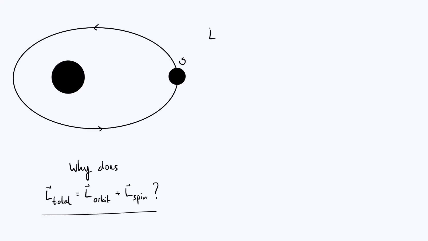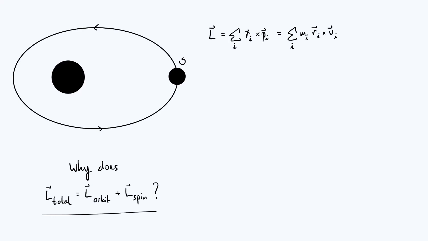As a starting point, let's write down our definition of angular momentum L, where by L I mean the total angular momentum. It's going to be a sum — I'm writing it as a sum instead of an integral, which is fine because real matter is ultimately made of discrete particles. We're going to sum over all particles, indexed by I, and by definition angular momentum is the sum of R_I crossed with P_I, where R_I is the position vector of particle I relative to our chosen reference point, and P_I is the momentum of that particle. I'm going to write momentum as mass times velocity, so this becomes the sum of mass M_I times the position vector crossed with the velocity vector. The sum is over all of the particles in the planet — all of the atoms that make up the planet.